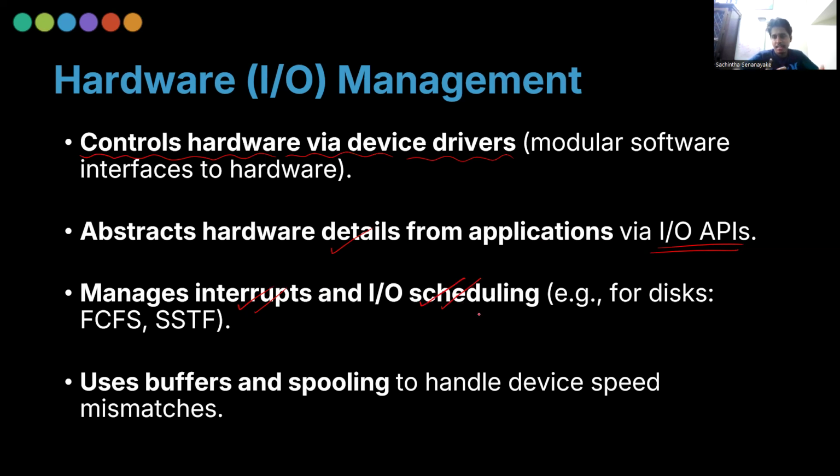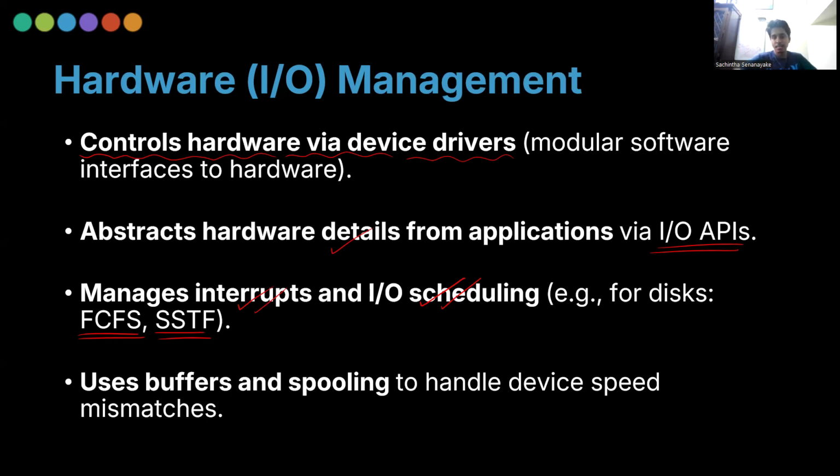is basically ensuring that different input-output devices have the ability to schedule how data is read or written to them based on priority and based on some kind of metric. So, for example, when you're reading and writing data from disks, the kind of scheduling algorithms you could use is FCFS, which is first come, first serve, or shortest seek time first. So, depending on the incoming request, whether you're using FCFS or shortest seek time first, SSTF, can determine which incoming read-write operations are read or written first.